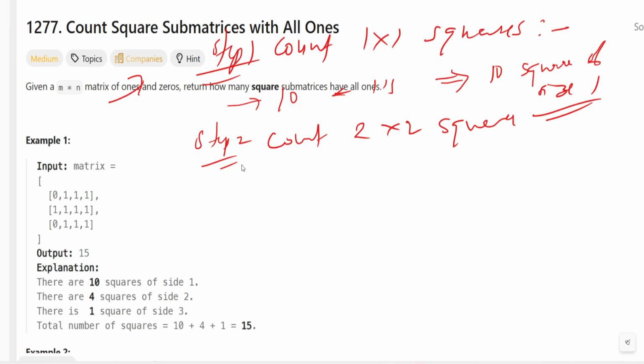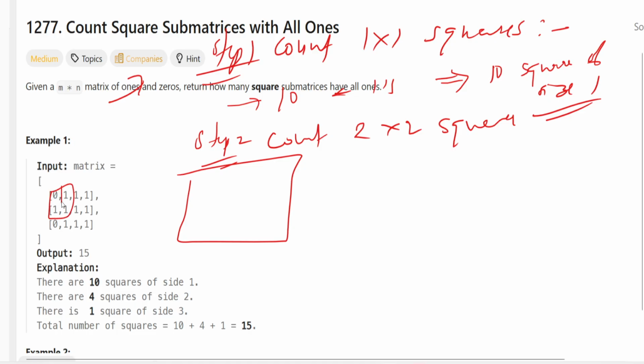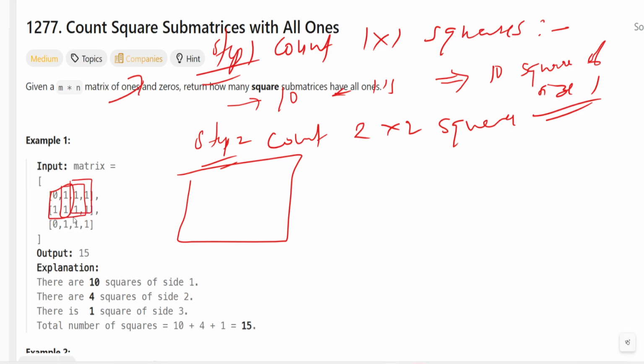Then in step 2 we will count 2 cross 2 squares. A 2 cross 2 matrix is valid if all 4 cells are 1. If you check here, a 4-value square will come from here. Let's suppose we were talking about here: very first will be this, then this, then this. Similarly we'll take this one, understand?